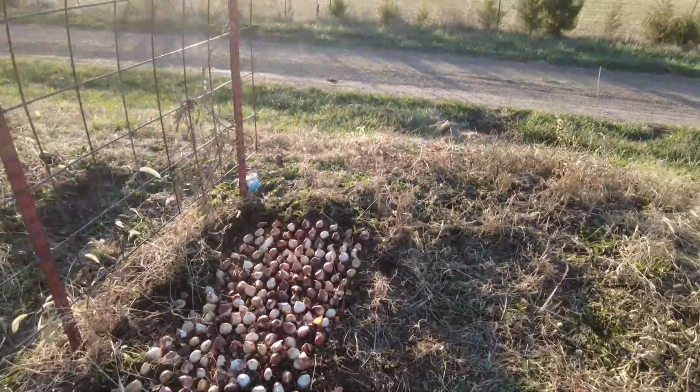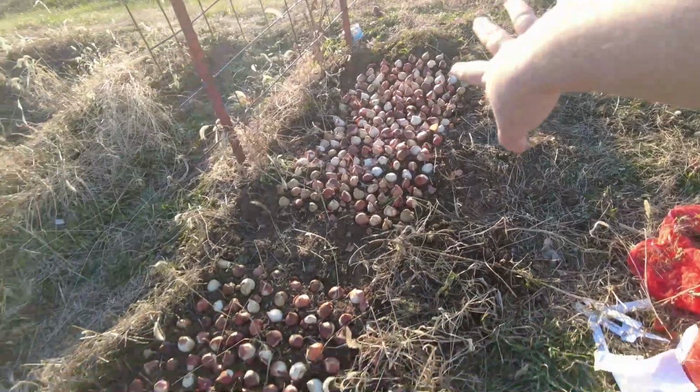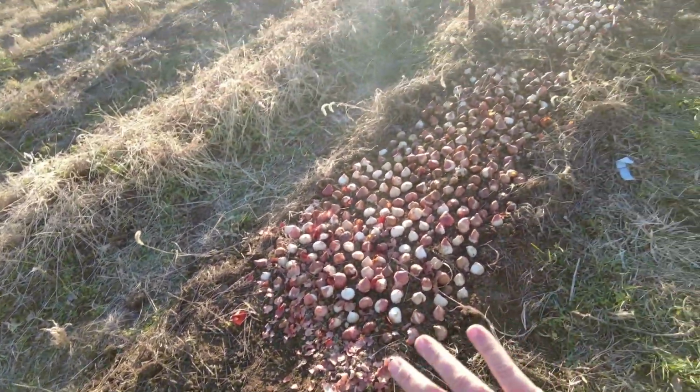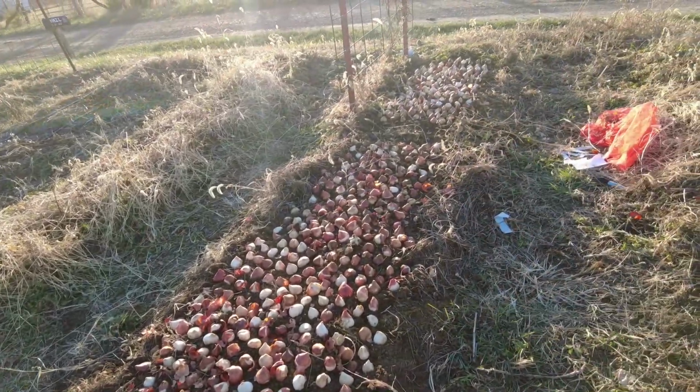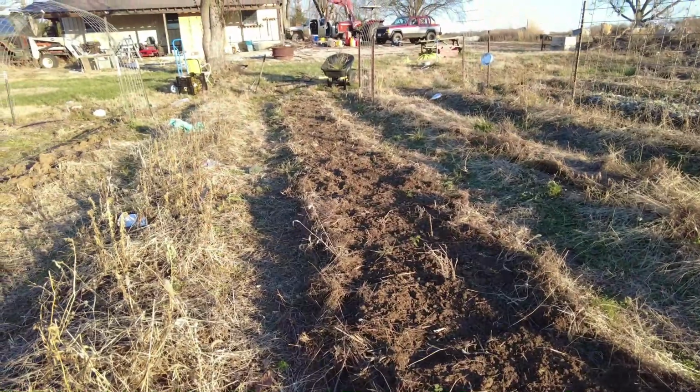I think I'm going to be able to fit a little more than I thought in a row. This is 200 of the double mix and 300 of the fringe mix. So there's 500, and I think that's maybe a third of my row. I got called away to work on something else, so I didn't get as far as I hoped. I'm not done working, but it's going to get dark, so I'm going to show you where I am now and then we can come look tomorrow.